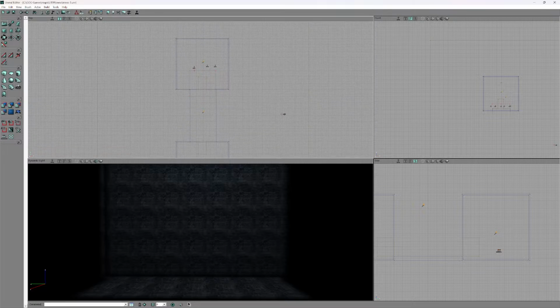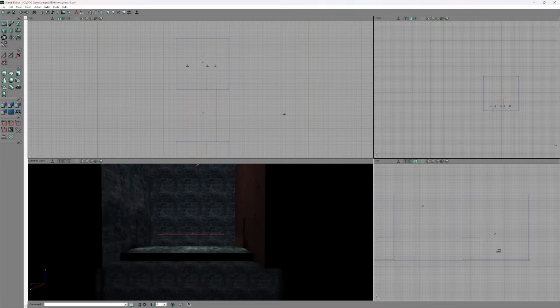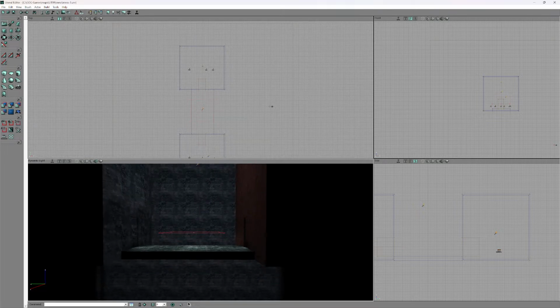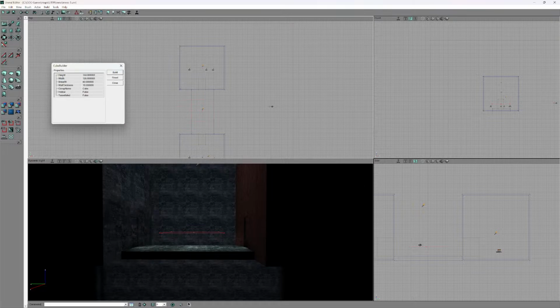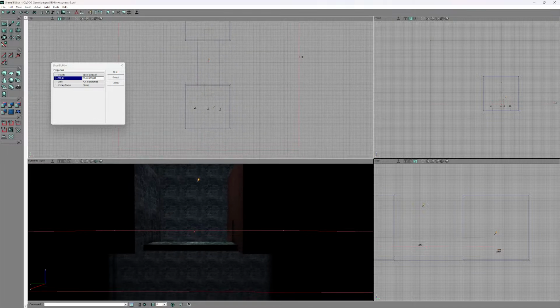You're going to see it. Oh, whoops, I didn't mean to grab the spawn. I wanted to grab the little sheet here. And we're going to change the size of the sheet to the size of the cube that we're in. Oops, I didn't mean to hit subtract. I accidentally hit subtract. Sometimes I absent-mindedly press a button I don't mean to. Anyway, we're going to right-click on the sheet. We're going to change it to 2048 by 2048.